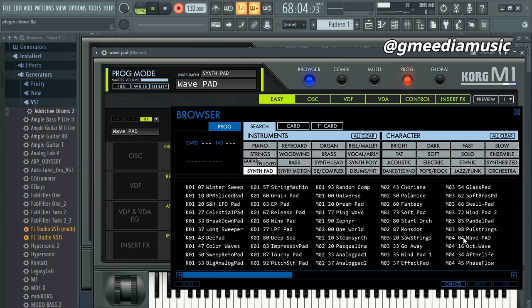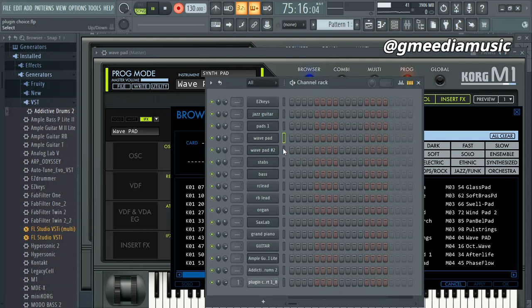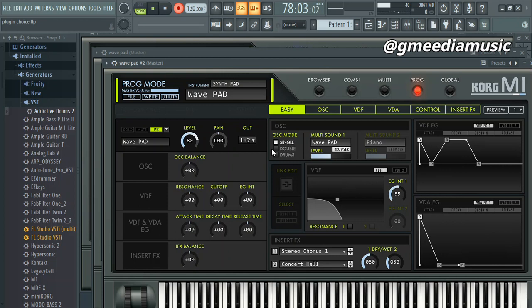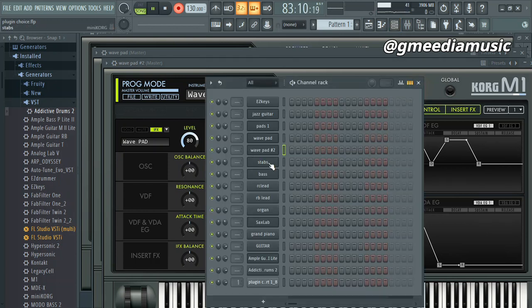It gives me this soft feeling I desire. So that's that about pad. Here we have, okay, I think it's the same wave pad I just showed you.